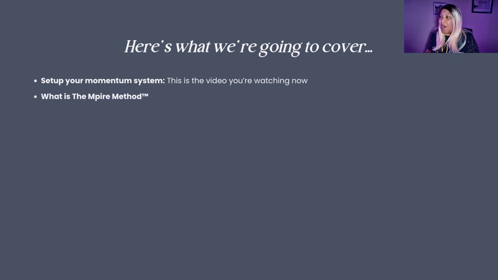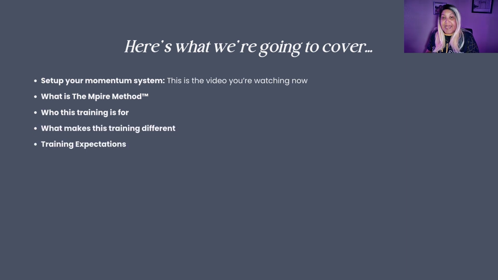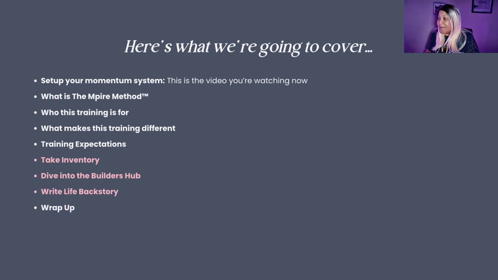We're going to talk about what the Empire Method is, who this training is for, what makes this training different, the training expectations, as well as we're going to be taking some inventory. We're going to dive into the Builders Hub. We're going to write your life backstory, and then we're going to wrap things up. So this is going to be a pretty healthy lesson.